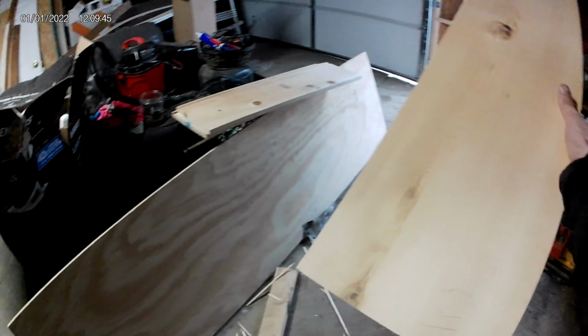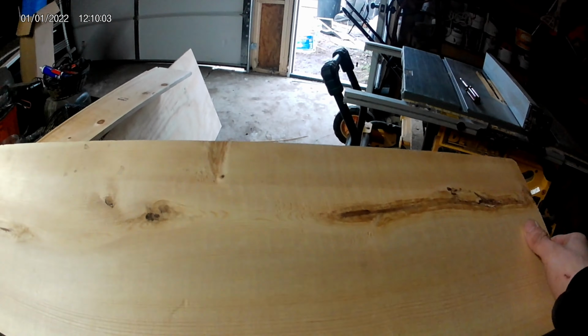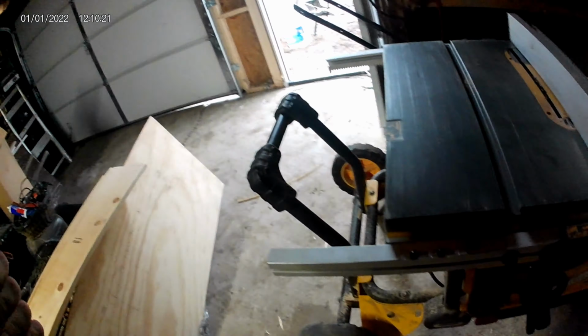So what do you want to do? Make sure you pick a side that you're fine with. Maybe you want it not showing, you want this smooth, nice, cool looking. Whatever you want to do. So I'm thinking, kind of like the rough side, just a little bit more to have texture. So we'll do that. I'll keep this side out toward me. There we go. Okay, cool.